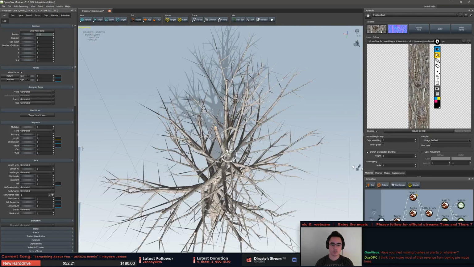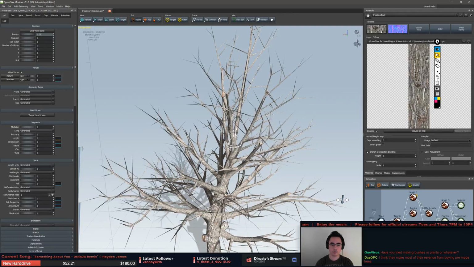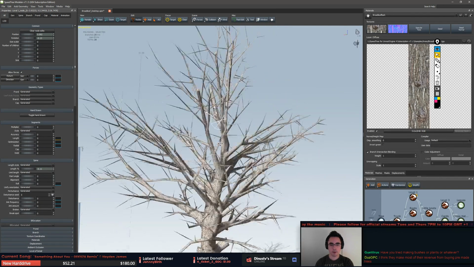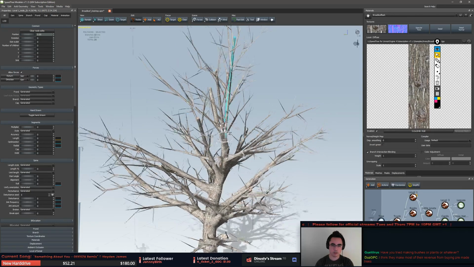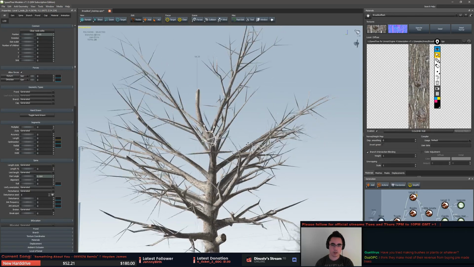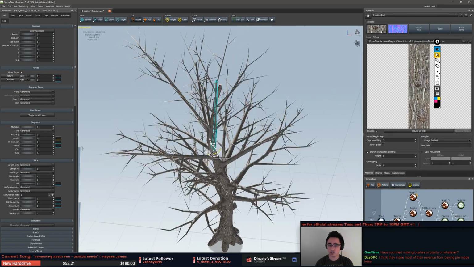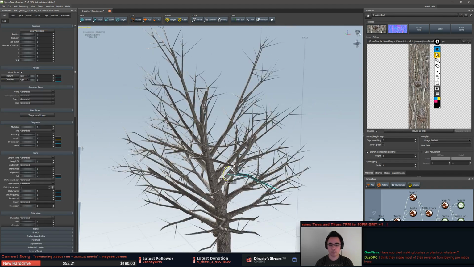Oh, see, we're getting this really weird. So you see how all the branches up on the top are kind of on this plane? We need to rotate those out a bit. But for me to use this at home is quite cheap, $20 a month. That's pretty good. For a AAA studio to use it, it's a lot of money. A lot of game studios tend not to use Speedtree because of that cost.